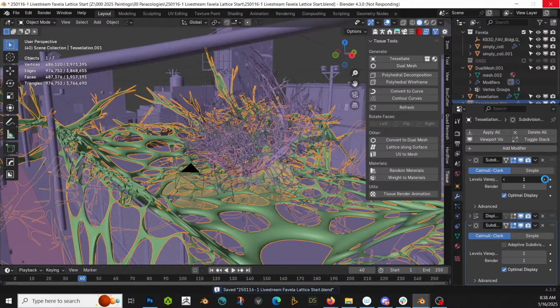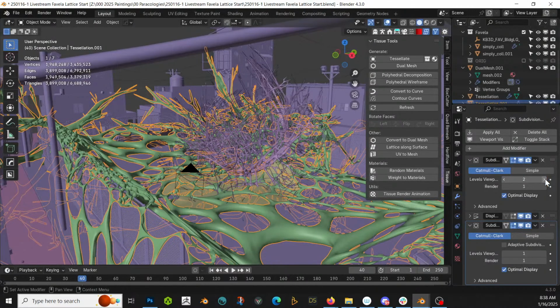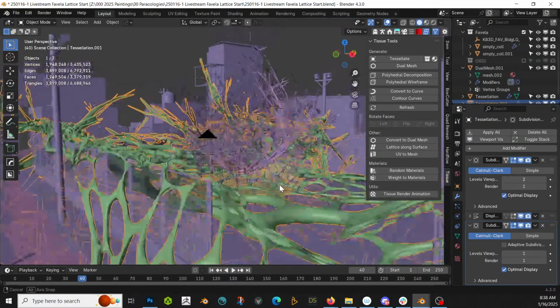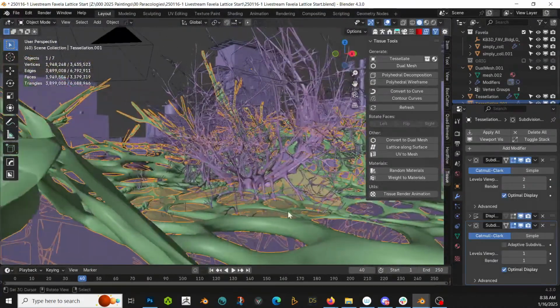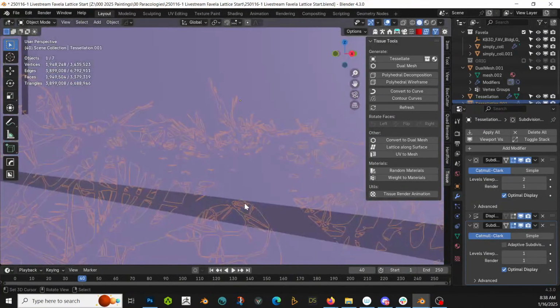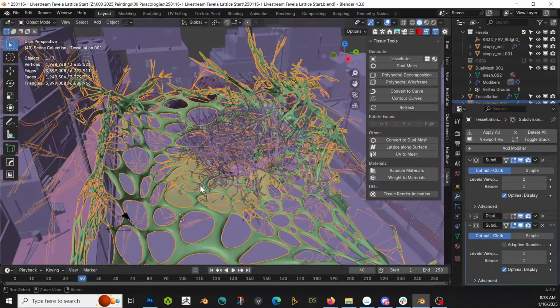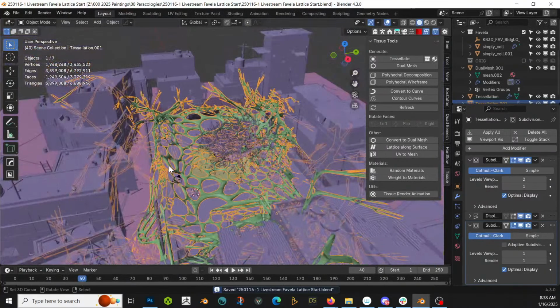Although we don't want it to get too bumpy either, so we will see. Yeah, no, I like that. That definitely gives us more bumps in here now than before. Also added like 2 million polys, but whatever.